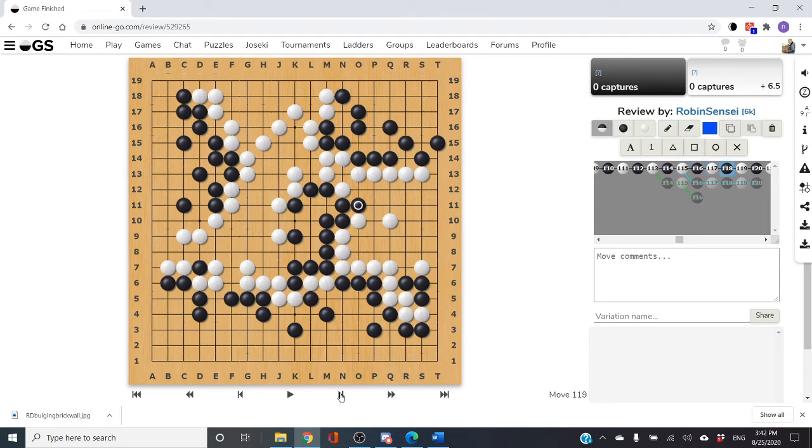White blocks, black pushes in, white blocks, black turns, white connects, black pushes, white blocks. That's the incursion over on that side. White's now solid. So black pushes here, white wedges in, black protects or makes an Atari, and white takes.